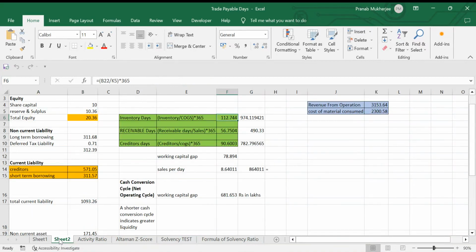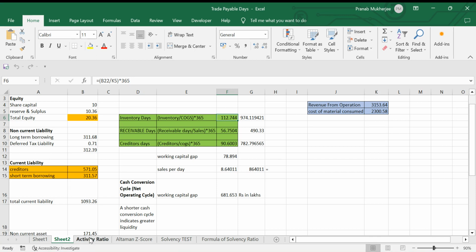So we have a balance sheet and an income statement, which we also call the profit and loss statement, for a manufacturing company that makes garments for sportswear. When we get a balance sheet, what are the few things that we do? First, we calculate the activity ratio, which lets us know how efficiently the company is managing its inventory and utilizing its assets to run the business. Then we calculate solvency and liquidity ratios.